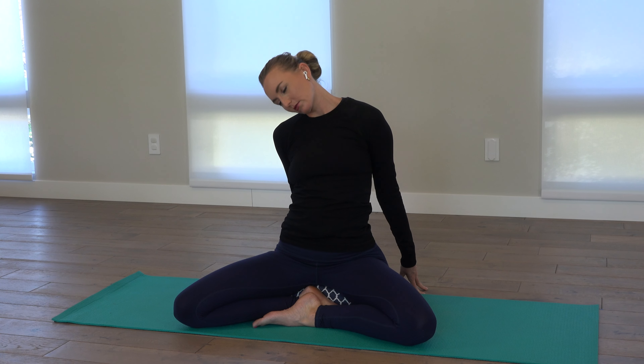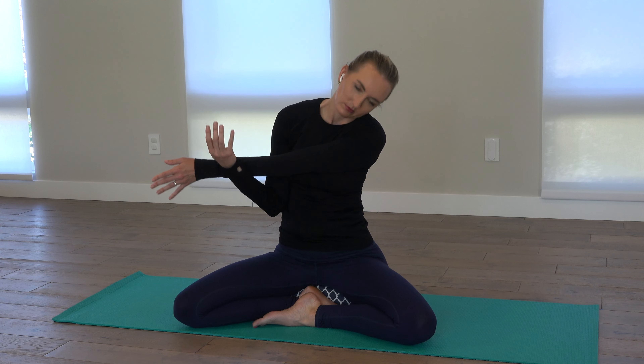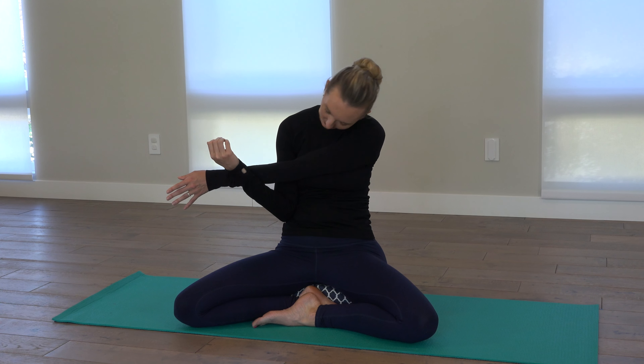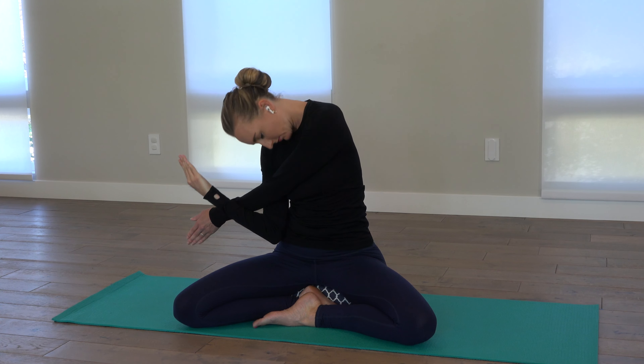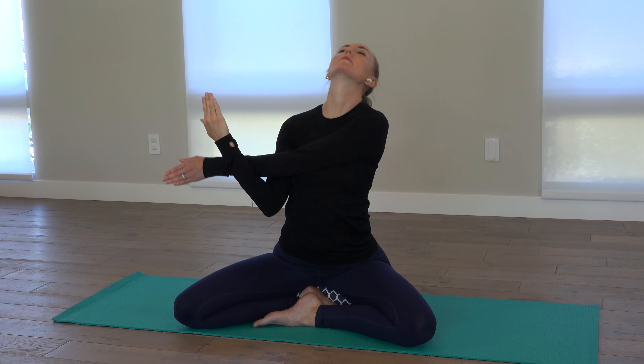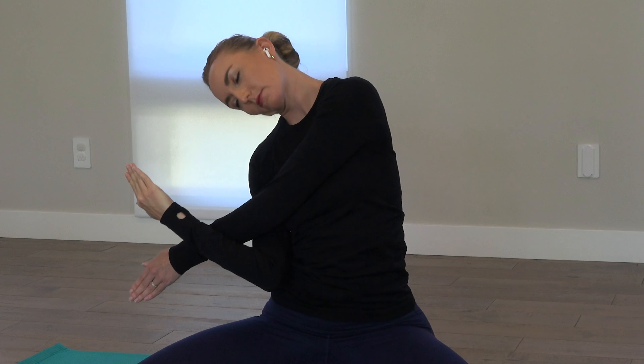Exploring with the chin like you had a paintbrush on it — lifting it up to each side. When you're ready, take the right arm across the body. Keep the head and neck involved. See what juicy spots this opens up for you. You're undulating, moving the spine. It's almost like a seated cat-cow where you can just keep it in a rock, forward and back, while also stretching the shoulder behind the shoulder blades. Combining all the movements we've done so far, circles with the head and neck.